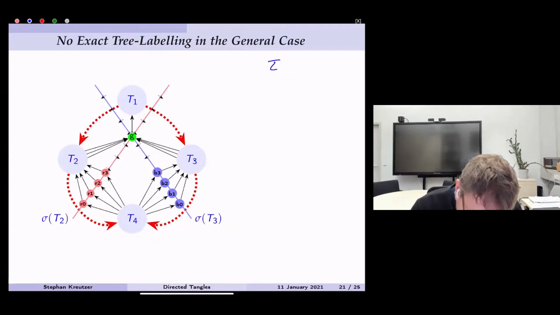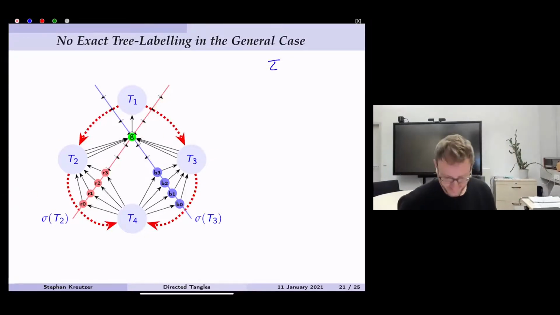Yeah, and so if you want to separate, let's say T2 from these 2, then you can take this separation here. Yeah? So you would take these 4 vertices because they go in here, and plus this one, and if you separate T3, then you would take these things. Yeah. But T1 can be separated by only this one vertex. Yeah, so because it's the only vertex that sends edges towards T1. Yeah, so here you have an order 1 separation separating T1, and these are pairwise only distinguishable by higher order separation.